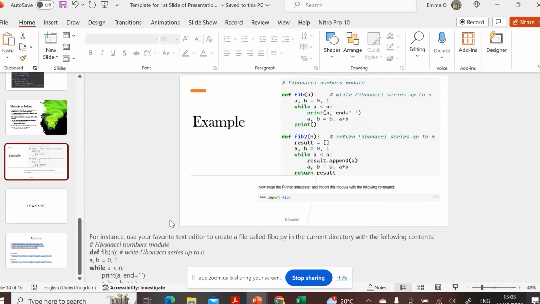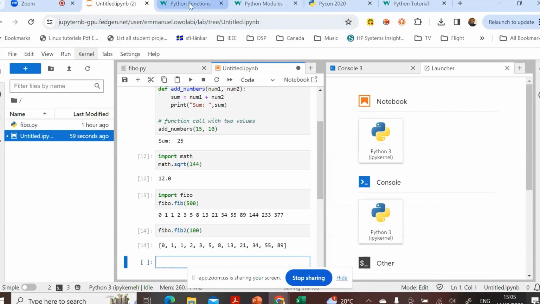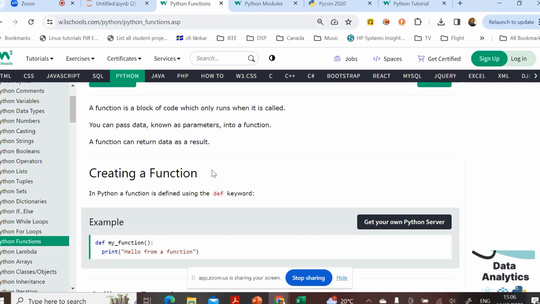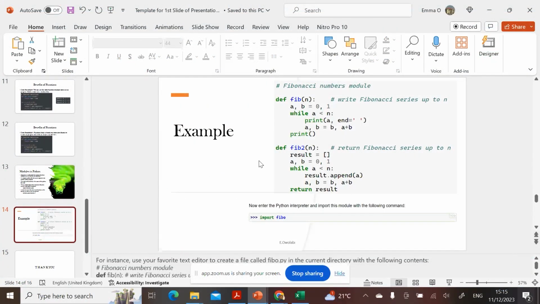I also remember that someone said that in case the platform we have for running the code is not available at some point, you could also use this W3Schools. You can see here are some function explanations. Within that, we've seen the functions, function declarations. We've also seen modules and how modules are related to functions, how we access the functions within modules, and how we call our functions, those with arguments and those without.